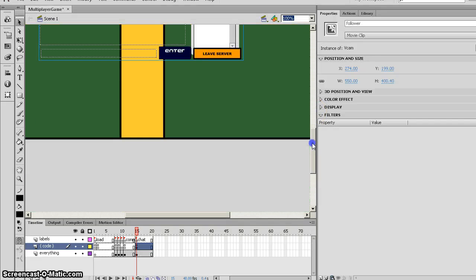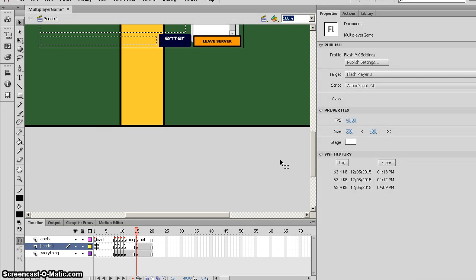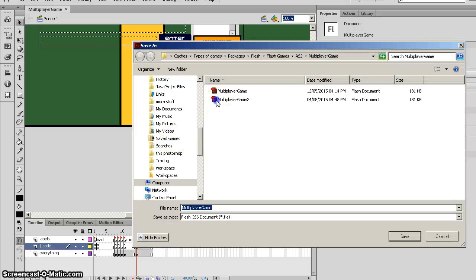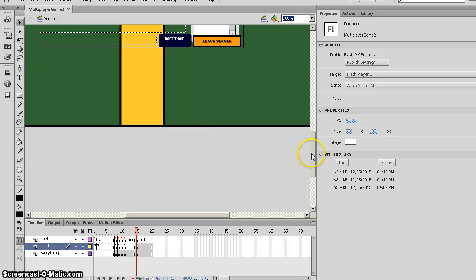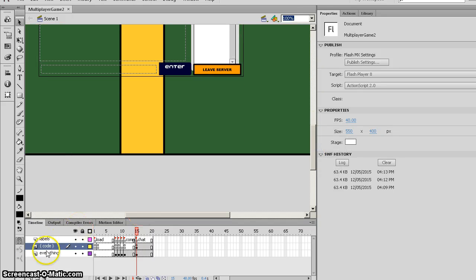This is an update to the video because I've been publishing it, but I stopped publishing it to add in this extra part. So don't forget to save your file, Control Shift and S, save as, and save it as the backup file, just in case anything goes wrong. Don't ever forget to do that.